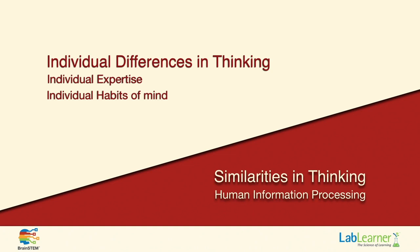The second part of the talk will deal more with similarities in thinking. In that aspect, we'll be dealing much more with neurocognitive ideas. We'll talk about something called the information processing model and see that all human beings process information in very similar ways. Ultimately, we want to tie this all together — looking at individual differences on one hand, similarities in thinking on the other — and see it holistically: that understanding those differences and similarities will help us become better leaders.